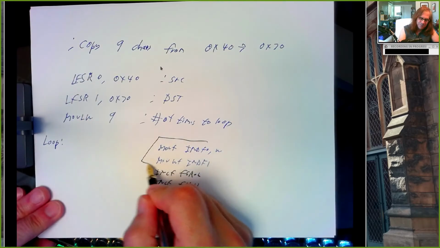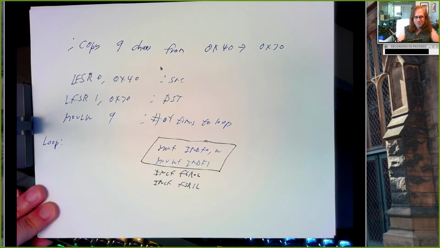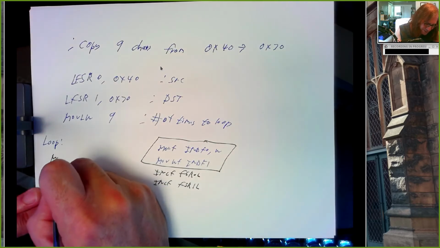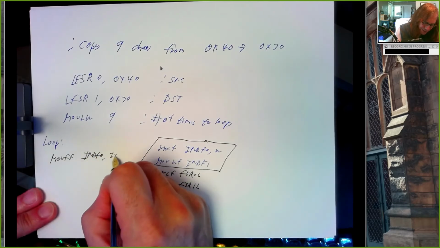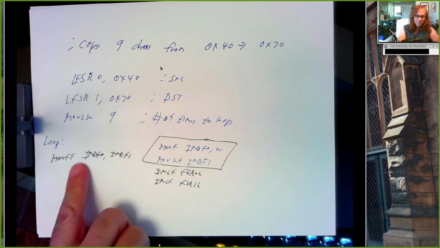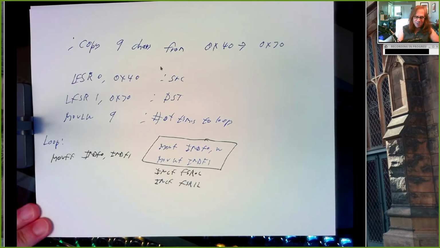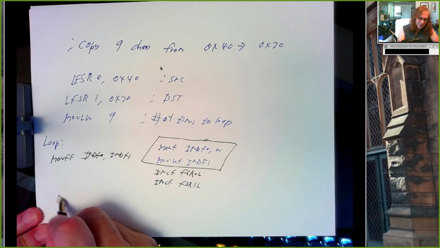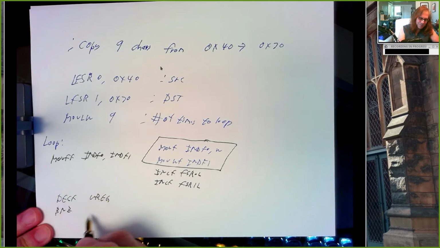Can I do these operations without using my W register? MOVFF. Use movff. That's a powerhouse instruction. movff INDF0, INDF1. Now we got these two for the price of one, and we're preserving our W register. So then we can do these increment instructions, and then we can say decrement W reg, and branch if not 0, back to loop.